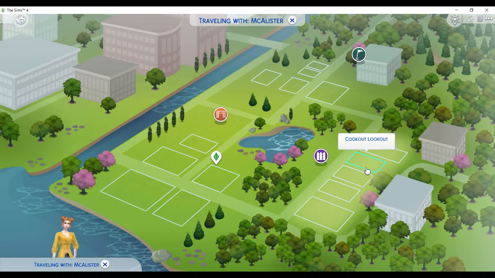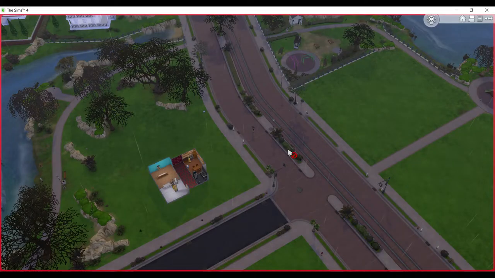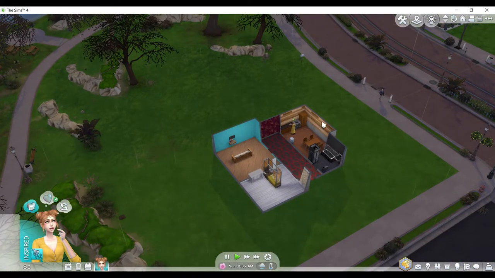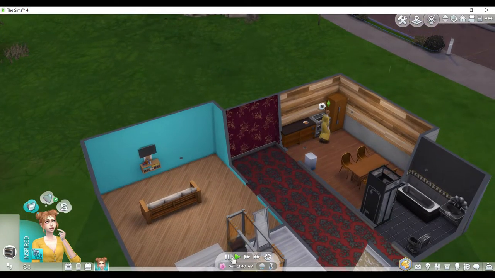Mostly because the lots are all about the same size except for these two. So I would want to put stores on these ones. So when I eventually get around to, oh, Cookout Lookout, that's a fun name. I would want to put the restaurant there. Anyways, once I get around to actually getting stuff done, I want to put restaurants and all the other stuff into the neighborhood, and as we go, we will pursue that.